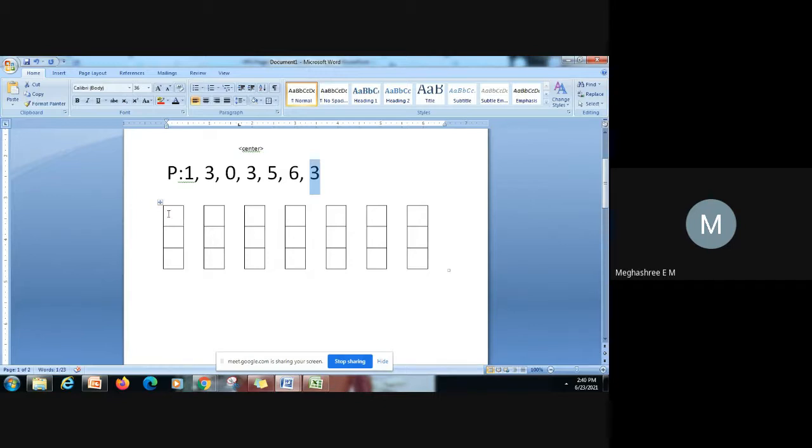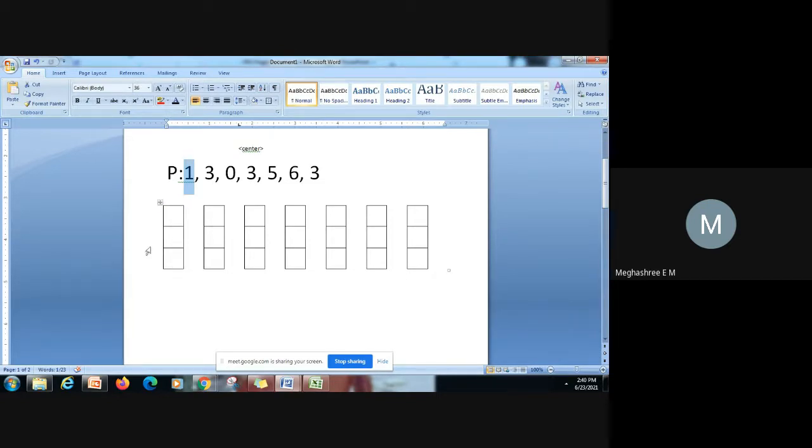Okay, so now to execute this process, the operating system will see what is the first page required for this process. The first page required is page 1. The operating system will look into the main memory, whether it is present in the main memory or not. As you can see here, this one is not present in the main memory.